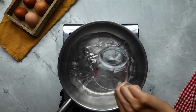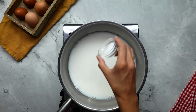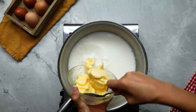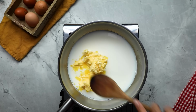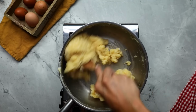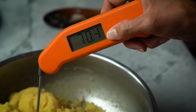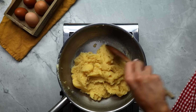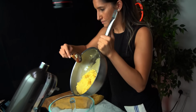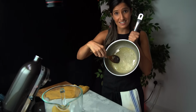Alright, now let's make some choux pastry. I love this bit. It's amazing how just a few ingredients turn into these marvelous puffs. We're going to add all the butter and bring the milk and butter up to a simmer. Once it's all melted, add all the flour at once and mix vigorously to combine. Continue cooking until it reaches about 70 degrees and you get a skin on the bottom of the pan. All in! Yeah, see? Look at the skin.